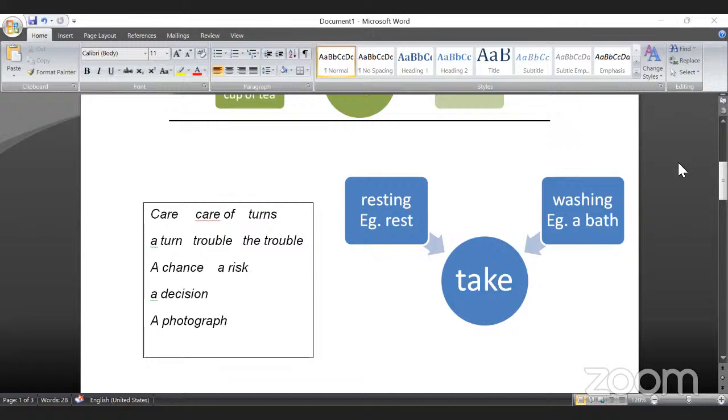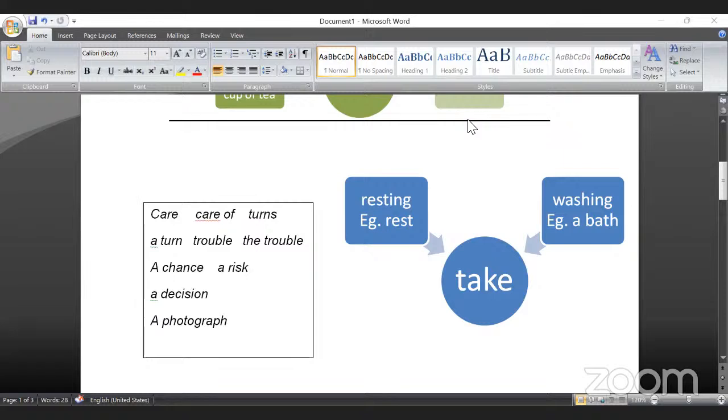Okay, ma'am, but I have one question. In Google Maps it says take the left turn or take your next left turn. So what does it say? Take the left turn, right? It is not talking to you. It is talking about the left turn. The only difference is that here turn is not used as a verb. It is used as a noun, the turn. Okay, ma'am, got it.